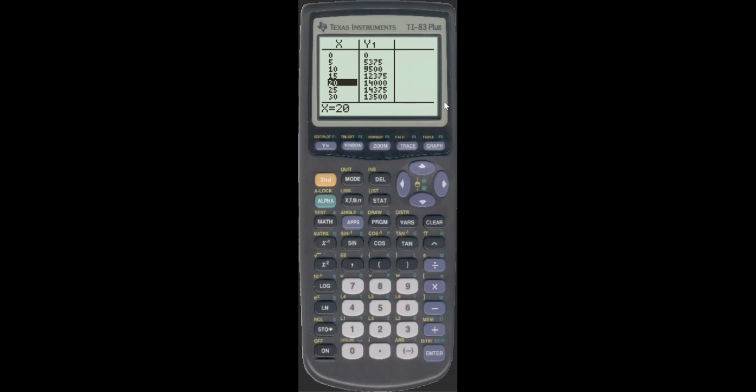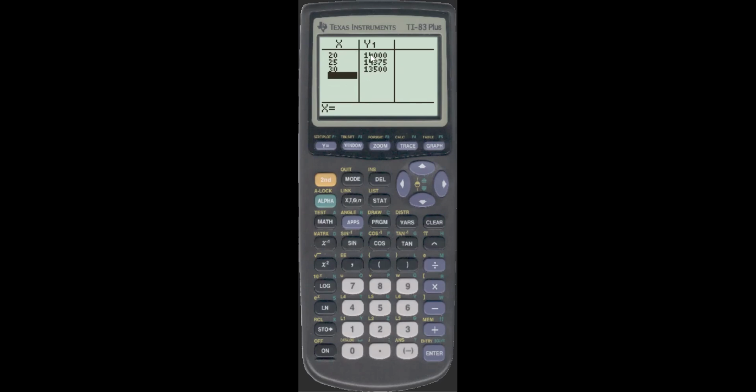That's nice, but what if you needed like 20, 26, and 32 or 31, things that didn't go up by the same amount? You can go back to your table set and change it from auto to ask. If you ask and you go back to your table, you have to specify the X value. So you say, I want it at 20, hit enter. I want it at 25, hit enter. I want it at 80, whatever it is, hit enter. Okay, that's a bad one because that one actually doesn't work well. So a couple of options. There are a lot of ways to do the same thing.